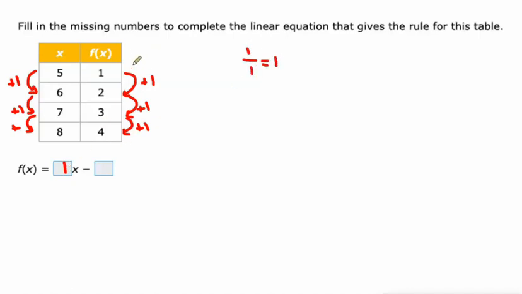And even if you look at it as, it goes up from 1 to 4, that's an increase of 3. Well, from 5 to 8 is an increase of 3. And 3 over 3 is still 1. So that's our y-intercept, or I'm sorry, our slope.